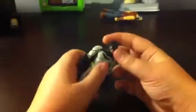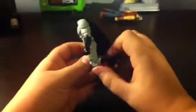Articulation-wise, I'm just gonna start off with this. Head can do a full 360, arms can do a full 360, legs can go back slightly, but can go forward a lot, and they can bend at the knee very nicely, if I do say so. One thing that's weird, the boots and the gloves have a very, very glossy paint job. Let's see if I can focus in right here. Yeah, as you can see, they're very, very glossy.